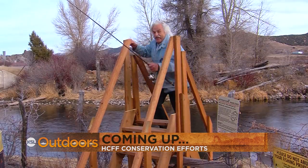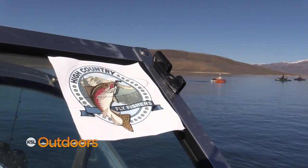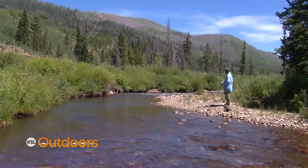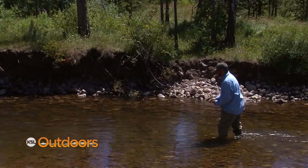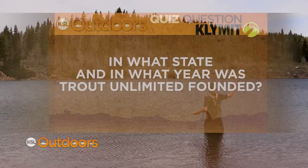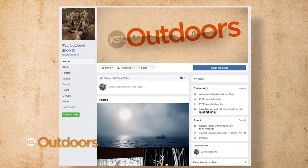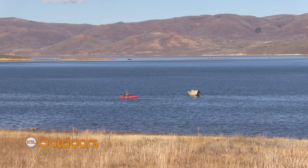Adam tells you more about the conservation work that High Country Fly Fishers has done — that's just ahead. But first, here's Adam with tonight's climate quiz question. High Country Fly Fishers is one of seven Trout Unlimited chapters here in Utah. Trout Unlimited is now 300,000 members and supporters strong with over 400 chapters nationwide. TU has built upon its reputation as an organization of conservation-minded anglers who rely on sound scientific principles to promote quality trout and salmon fisheries.